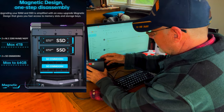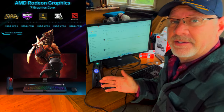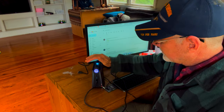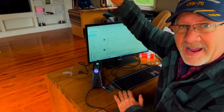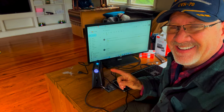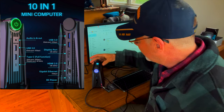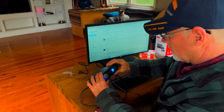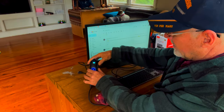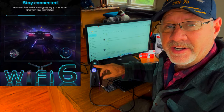Here's what this thing can do — you can use it on different settings. So if you're in your school bus, your van, traveling on the road, this doesn't take up as much space as those old big towers used to. For gaming, this is an all-in-one little computer because it's got a dial here and the settings are silent, auto, and performance. You can use this dial to control how much power you're going to need.